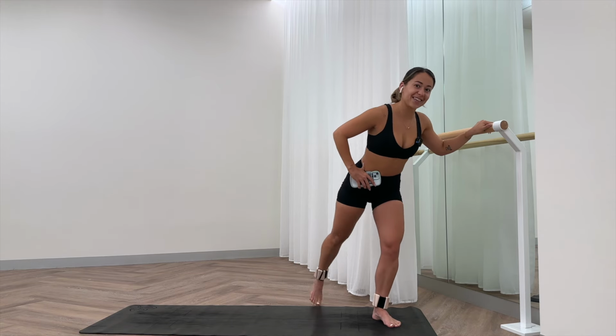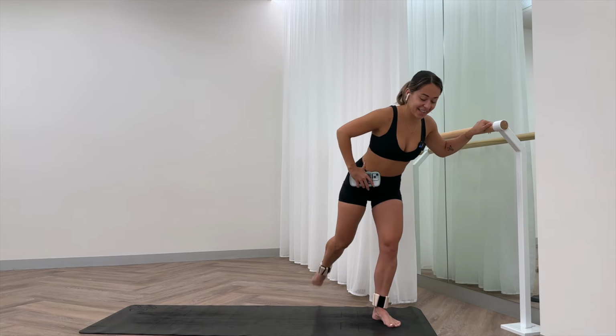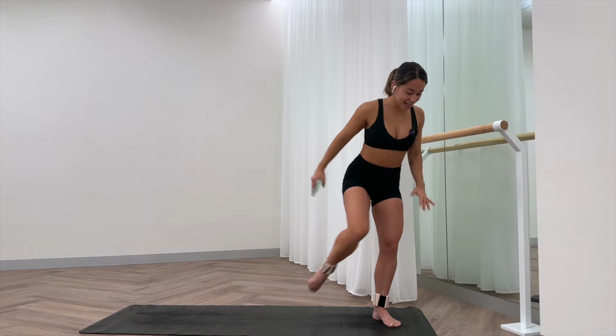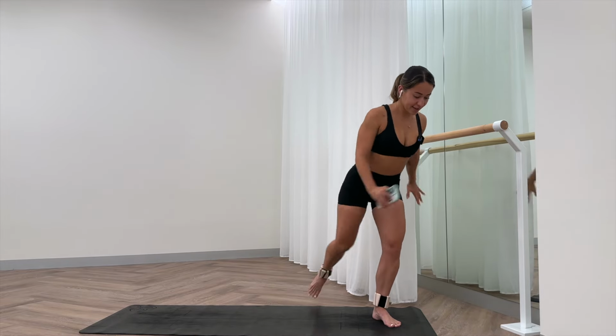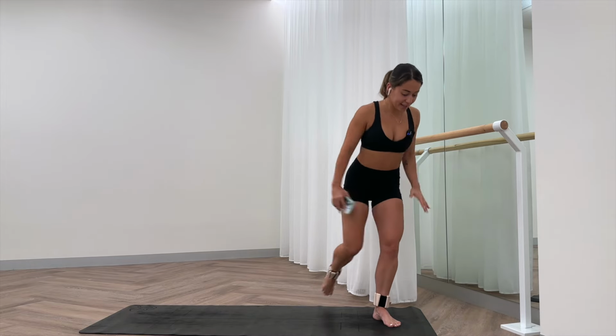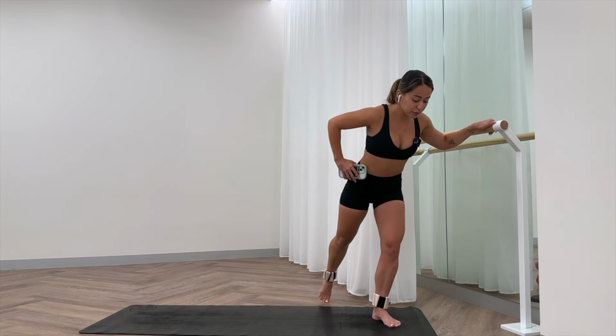We've got a few more here, then we're gonna take this to a little jog. Here we go. In 3, in 2, in 1, you can add some arms. Here we go. In, back, inside. In, back, inside. 4, 4, 4, 3. In 2 counts, I want you to bring that leg behind you. Here we go. Little float of the leg.